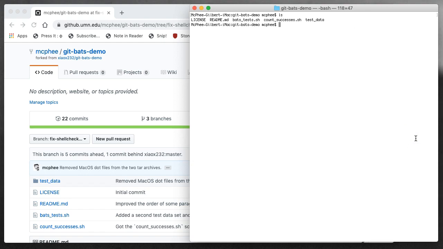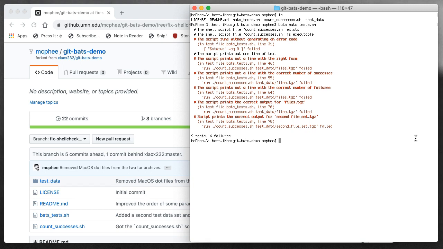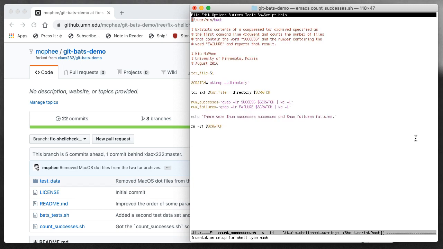So first thing, let's actually confirm that our tests still work. So let's rerun bats tests, and they don't. Well, the reason they don't is I'm on a different machine, and the first mistake I made, if we look at the actual solution, is here on the first line, the shebang. I said this is going to run in /usr/bin/bash, which is great if that's where bash is, but it isn't always there. Sometimes it's in /bin/bash, sometimes it's someplace entirely different. If you're on a Windows box, for example, running sort of a Unix lookalike, it might be in a completely different place.